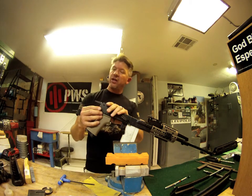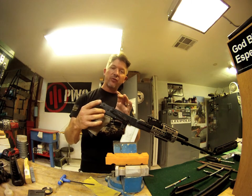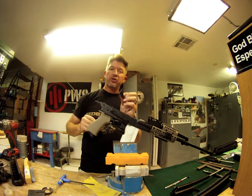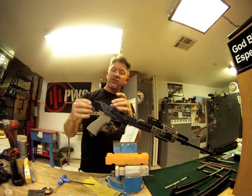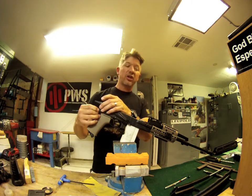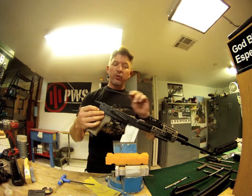Sometimes AKs are produced in mass quantities. They might have slightly different angles or some tooling marks, something like that. Our parts are no different. They also can have some slight variances. If you find that this does not line up well with the angle of your receiver, all you need to do is take a file, something like this, take a little bit off, recheck it.